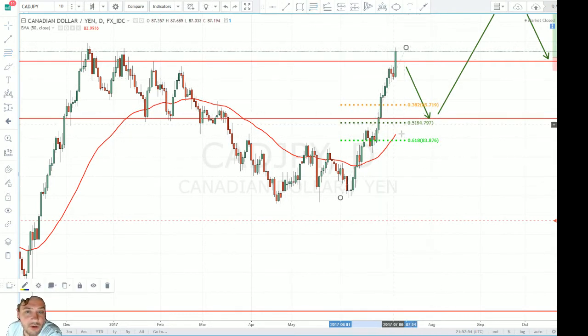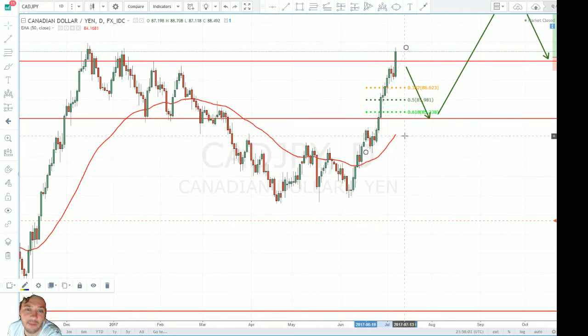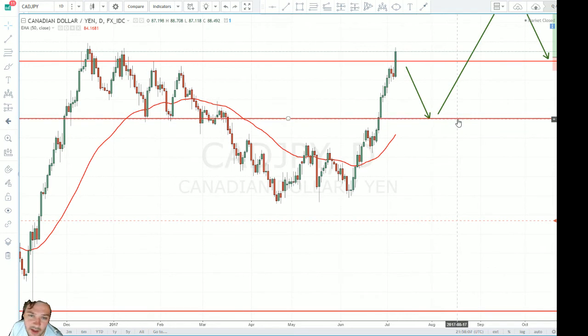So this is your Fibonacci as well. Fibonacci 0.5 is around there, 0.38. The little zone here is quite nice. If you pop it up to anything around here, the 0.618 comes in as well to play. So no matter how you look at it, this zone here is absolutely key.